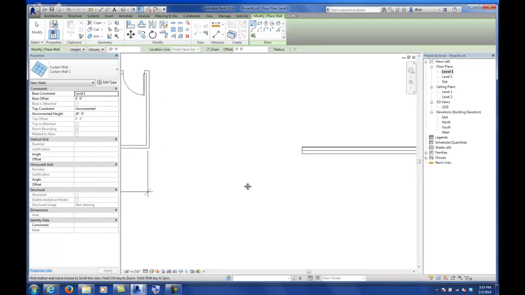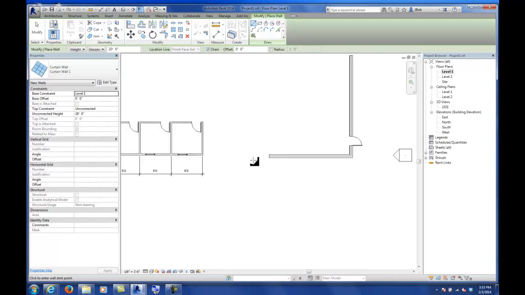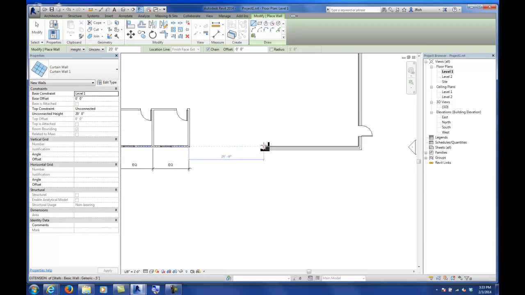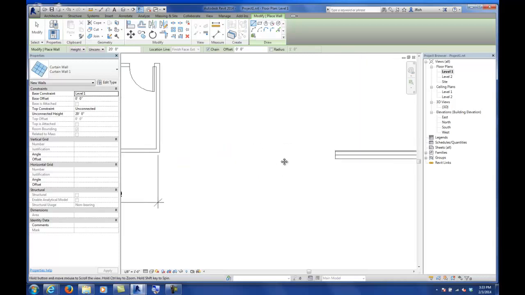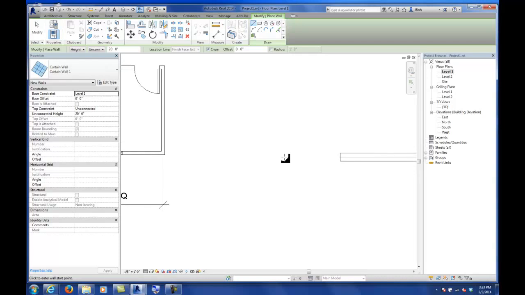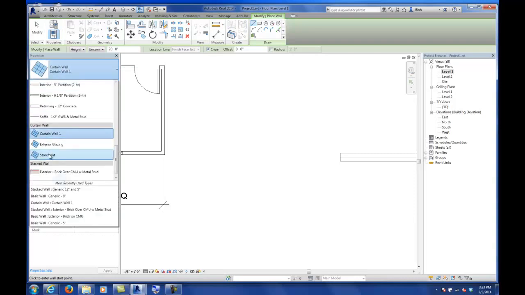I'm going to draw between my L and this office component. Let's see if I actually have something there. Okay. So again, the curtain wall, even though we're drawing a window, is being drawn as a wall component, because it's basically a wall of glass that we're eventually going to divide up and use mullions and other details to define as a window type. There's also a storefront assembly, and we'll go over the difference between those two.